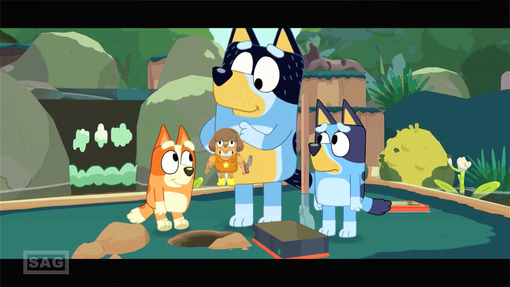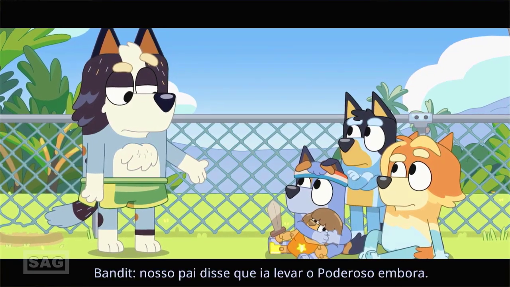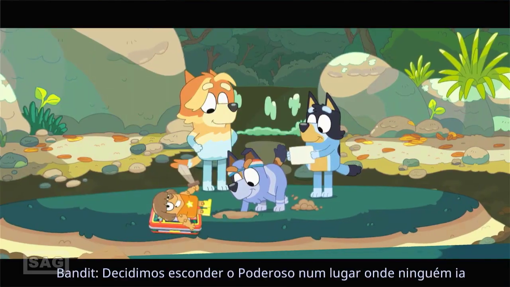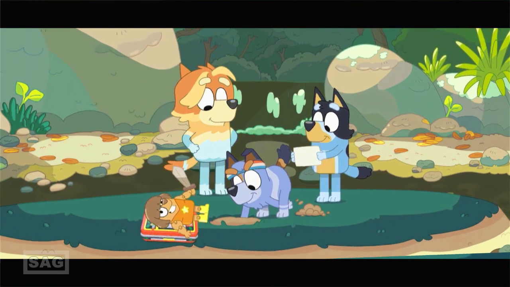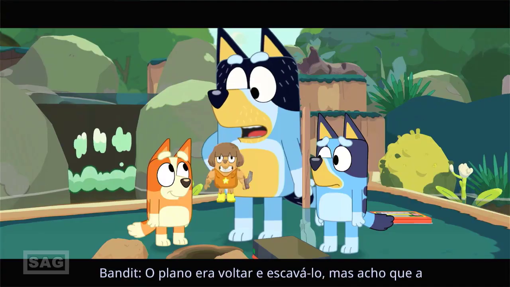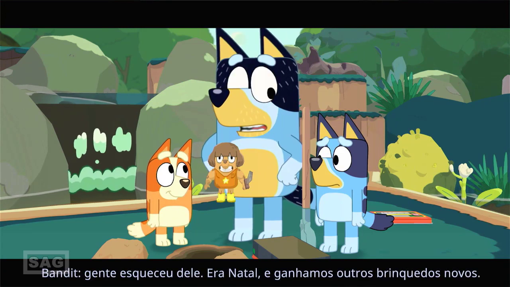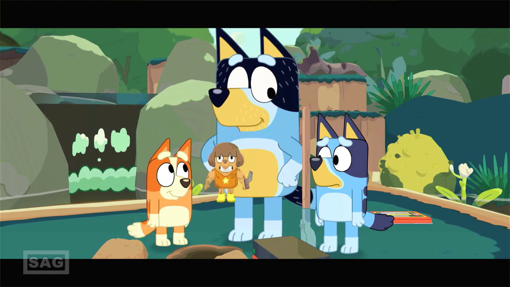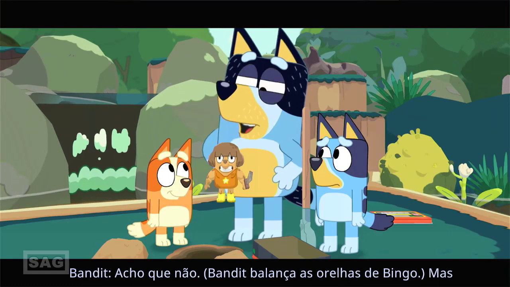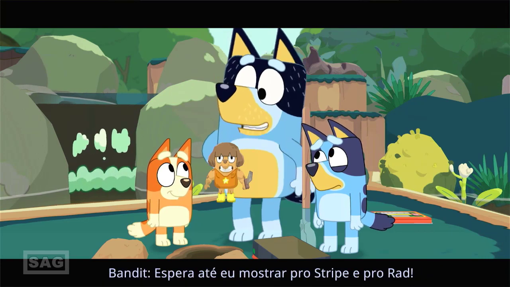That's brothers, kid. One day, we had a big fight. So big that our dad told us he was going to take Power Bloke away. What did you do? We decided to hide Power Bloke somewhere no one could find him. We made a map and split it between us. The plan was to go back and dig him up later, but I guess we forgot. It was Christmas. We got new toys to play with. I never forget one of my toys. Probably not. But you have to admit, it makes pretty cool treasure. Wait till I show this to Stripe and Rad.